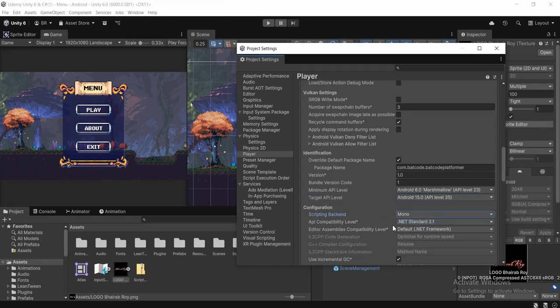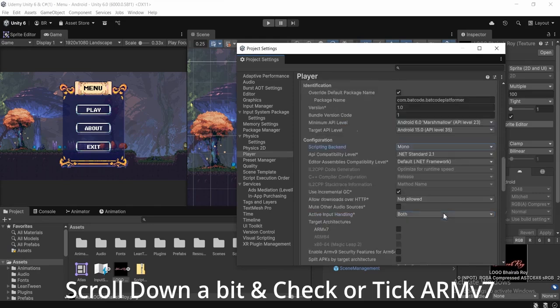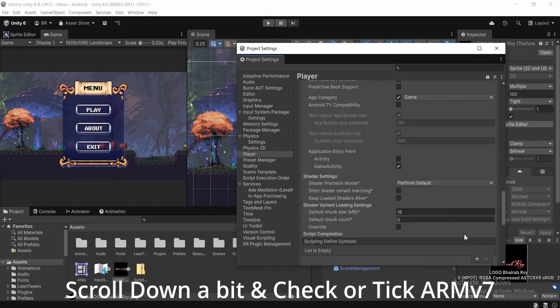Make sure you choose Mono once you're making the APK, but once you're making your AAB bundle, then make sure you choose IL2CPP. CPP here means C++. Since we're making our APK, we only need to check Mono. We don't need to go over to IL2CPP, and we need to choose that one once we're going to make the AAB of our game.